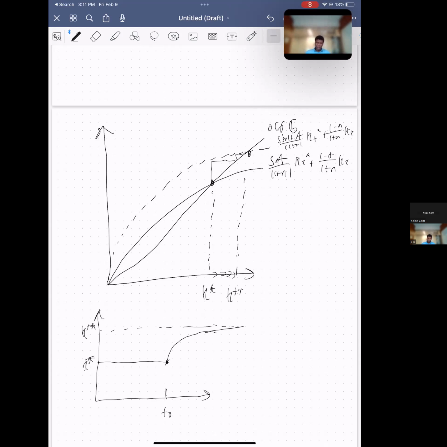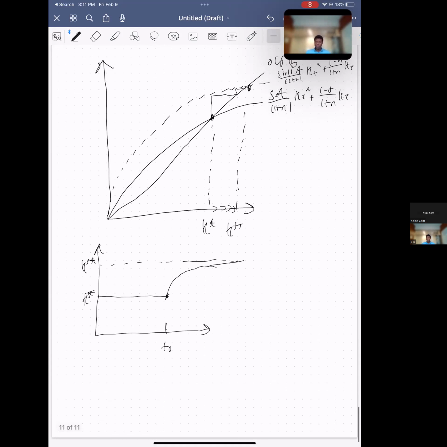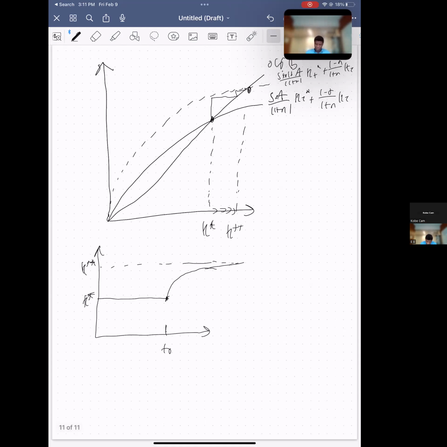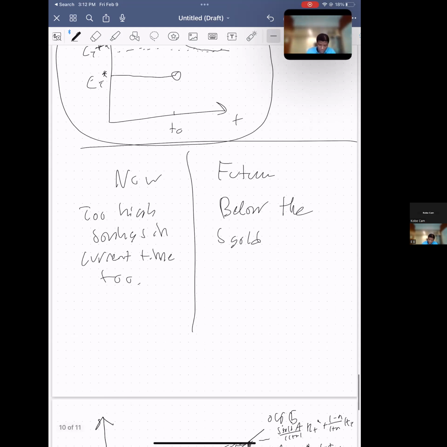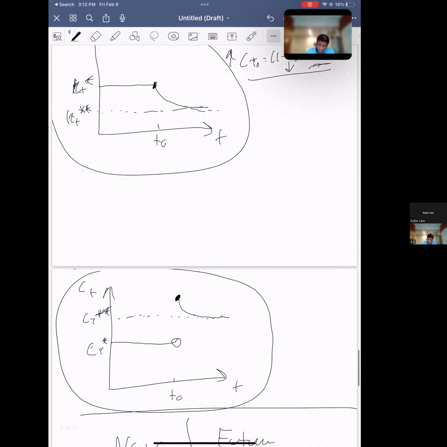And so another question is, what does consumption look like? Okay, let's write down our equation. Every time we want to draw a time series diagram, it's always a good idea to write down our equation.